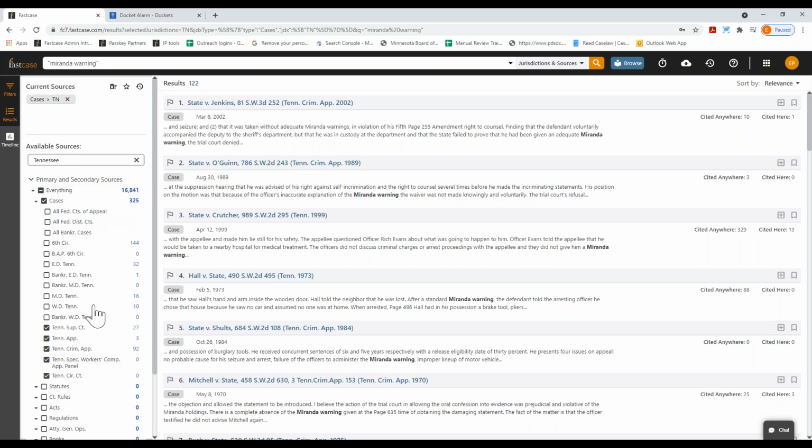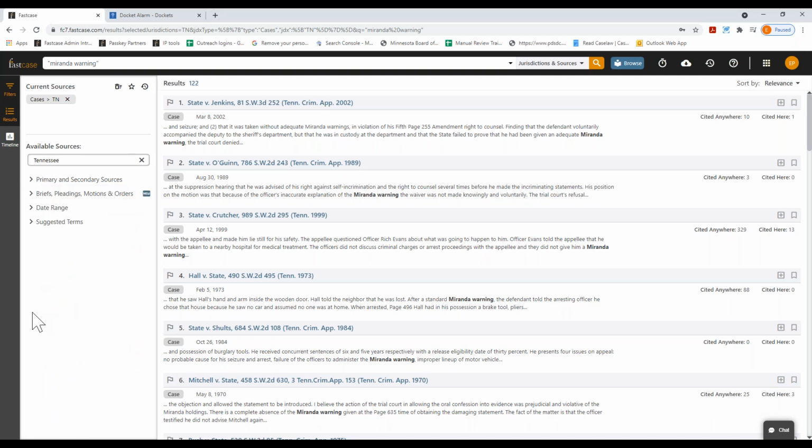Underneath these primary and secondary filters that we're looking at right here, we also have additional filters. The second one down, briefs, pleadings, motions, and orders, is again an opportunity to see that Docket Alarm content that we mentioned earlier. So if you wanted to see what kind of briefs and motions were on this particular search phrase, you would just click right here.